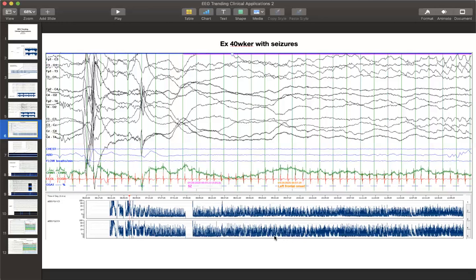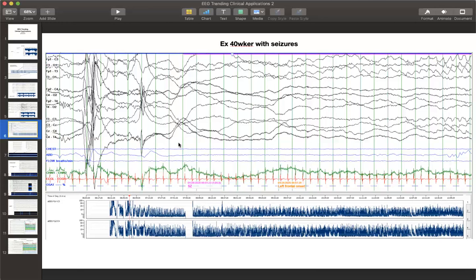And then these little white divots or spikes here that we see mostly on the right side are the seizures. And I've been told that it kind of looks like someone's taking a stick and lifting up a stage curtain, if that's a helpful way to remember it. So that's a quick way to pick up on seizures.